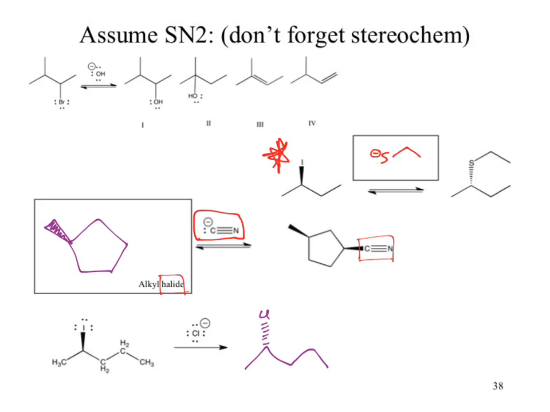As a hint, we were told to say it was a halide, so any one of our halogens could have worked, okay, except for fluoride. So we could go ahead and put that bromine on there, which brings up our next issue. Okay, we have a stereocenter here, and we have stereochemistry in the product, which means we have to be very careful with what stereochemistry we assign to that bromine. Okay. Best way for me to describe this is guess. I'm going to guess it has to be wedged. I mean, after all, I've got a wedge in the product. It might as well be a wedge in the starting material.